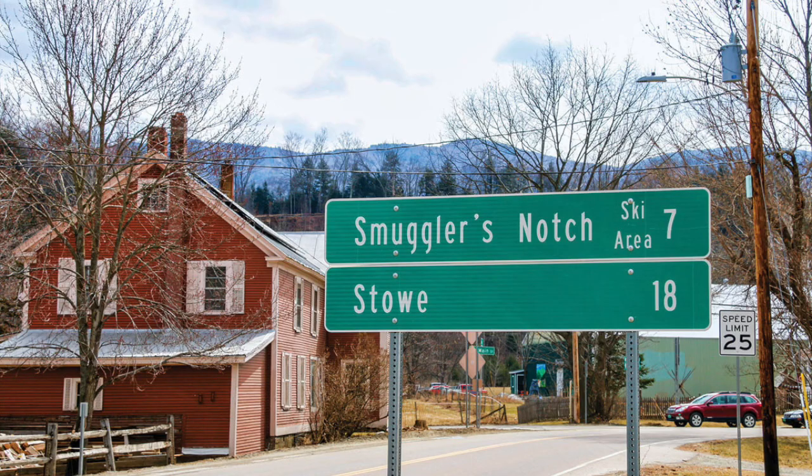So there has actually been quite a lot of speculation ever since Vail bought Stowe a couple of years back. So Stowe is now on the Epic Pass, and that's driven a lot of traffic, and by all accounts, Stowe is making a lot more money than they have in the past just because of increased traffic from this pass. People buy the pass, they go out to Colorado, they go out to California, all over the country and the world. And especially if they live on the East Coast, they'll be going to Stowe all the time.